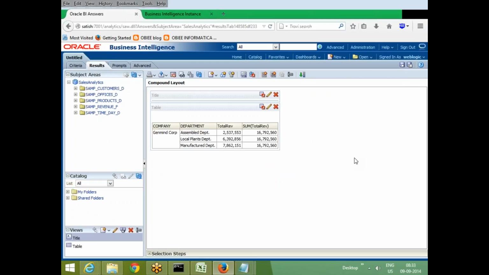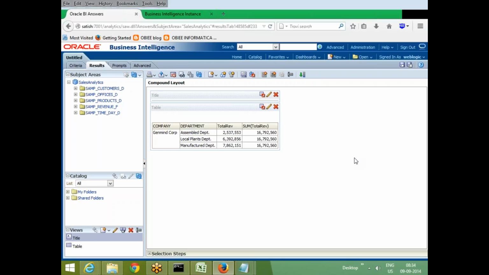So it is showing this. But what is this one? Total revenue 2537 is right. But what is the entire company's total revenue? 16 is not the right one. We have seen previously some 50,000, some number is there. But if I want to see what is the percentage of this in overall, should I compare it with this number or that number? That number only. But when you select it, it is not coming.